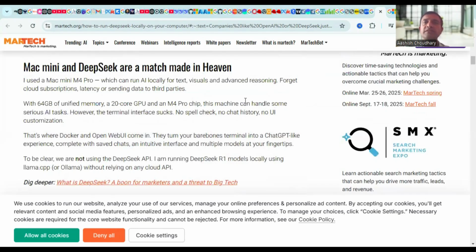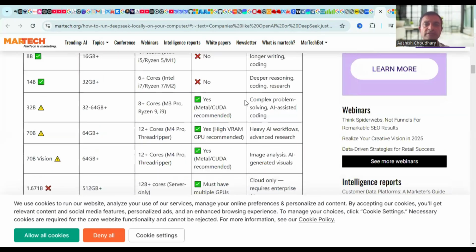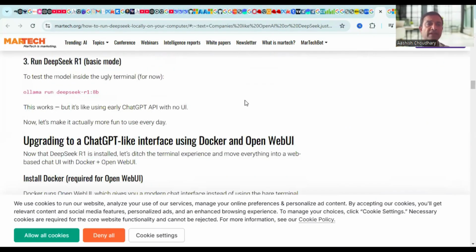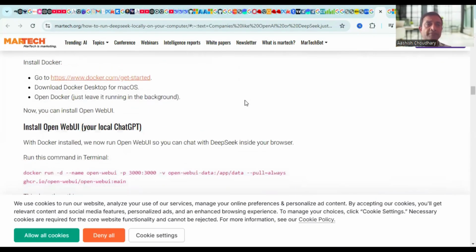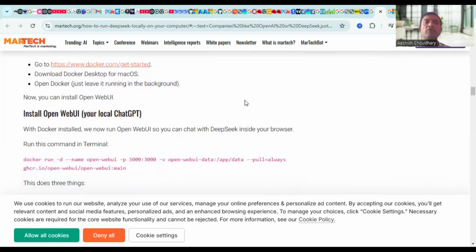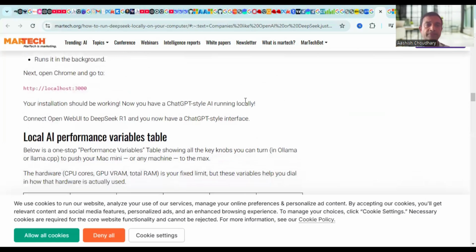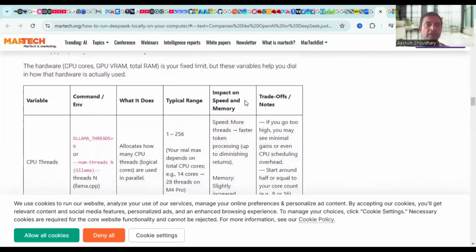This is one of the best articles I found. You can also look at this article and go a little bit deeper into it, right? And if you want to run with the help of Docker, you can also run it with Docker as well. Okay.